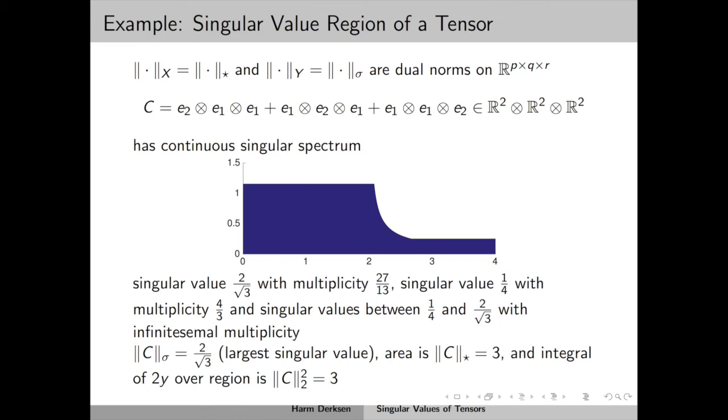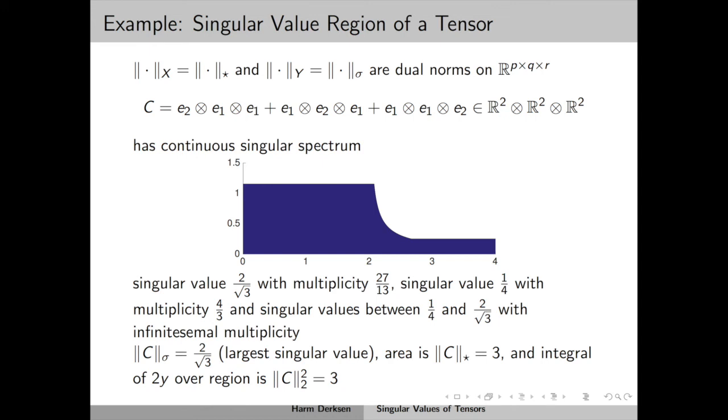So I was actually able to compute the Pareto Frontier and Pareto subfrontier in this case. And so using the definition, we get the following singular spectrum. Now we see that it's not like singular values with multiplicities, but it's sort of continuous now in some parts. So that means that some singular values, I guess you could say, have infinitesimal multiplicity.